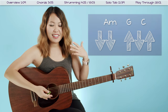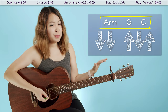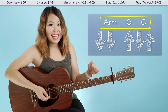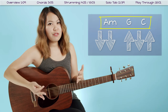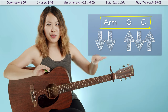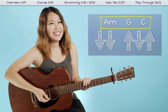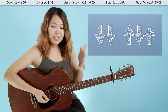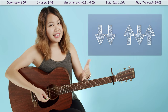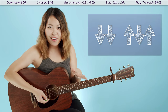One of the reasons this is such a great song for beginners is because that A minor to G to C chord progression is basically the entire song, so it's going to be really easy for those of you who are just practicing transitioning to transition between those three chords and not have to worry about mixing them up in the order. So congratulations, once you've gotten that far, you are playing it with the strumming pattern, and that strumming pattern can be applied for the entire song.